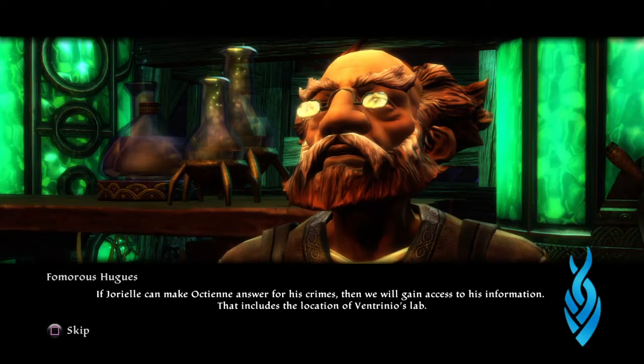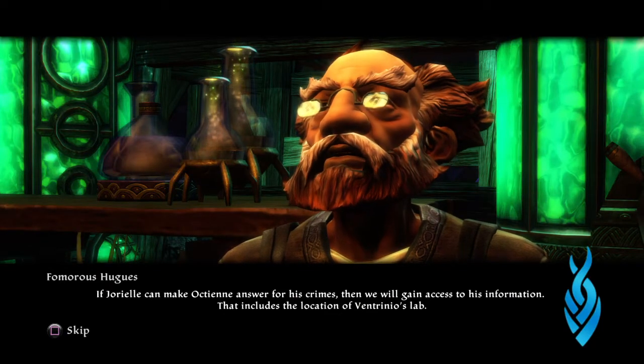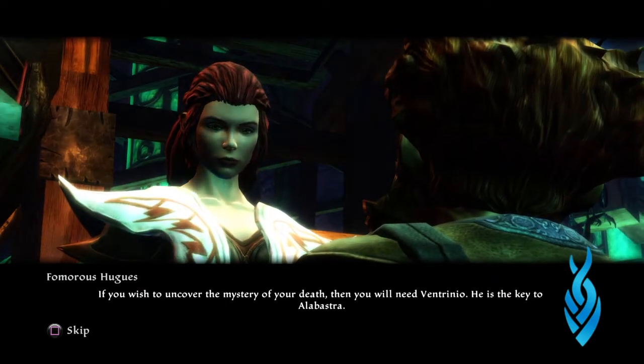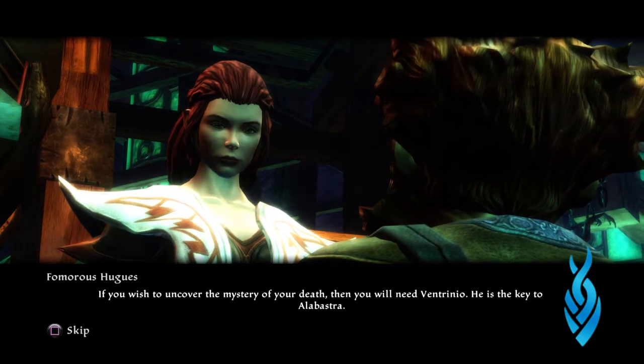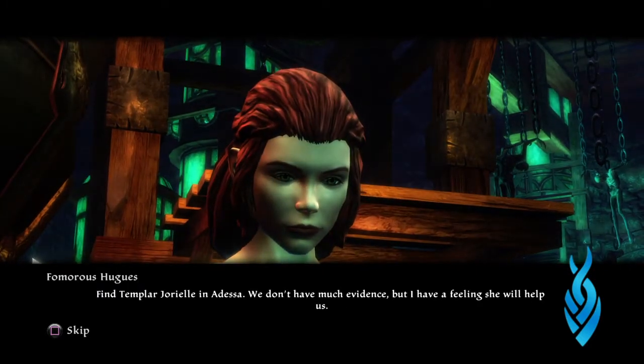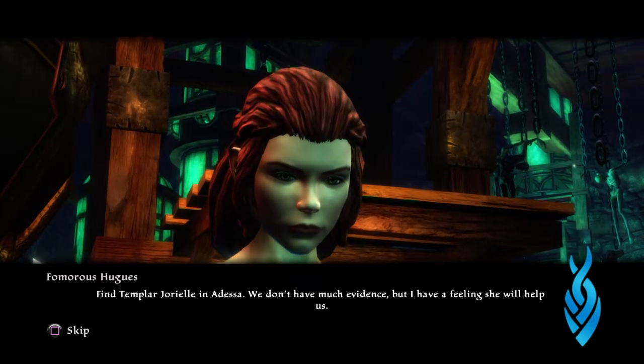If Joriel can make Octien answer for his crimes, then we will gain access to his information. That includes the location of Ventrinio's lab. If you wish to uncover the mystery of your death, then you will need Ventrinio. He is the key to Alabastra. Find Templar Joriel in Edessa. We don't have much evidence, but I have a feeling she will help us.